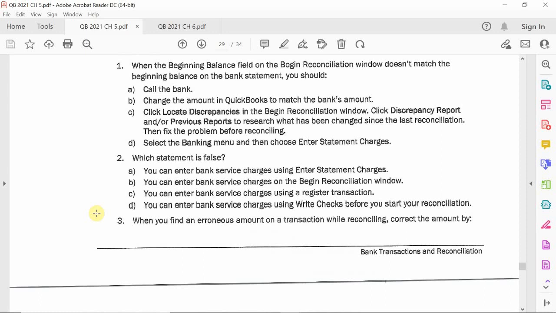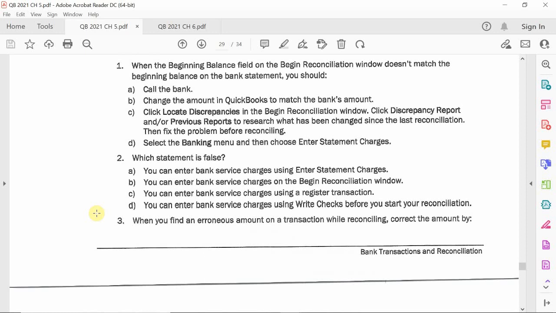Then we don't write straight to the register transaction. Let's see. Which one? Not letter C? No. Letter C says you can enter in the bank service charges using the register transaction. Yes, you can. So instead of using the write checks window, you can just put it right directly into the register.